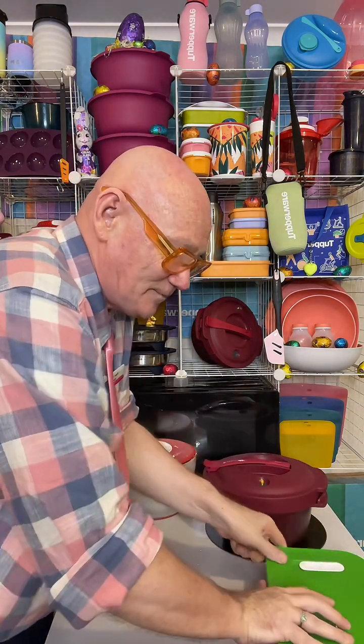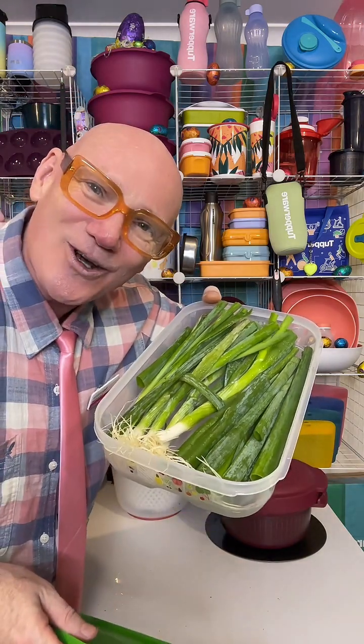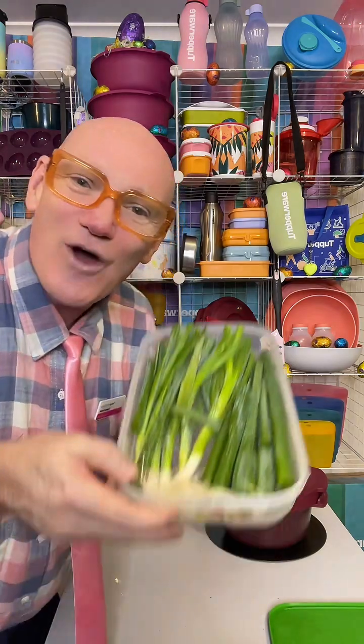And then in the meantime, I've got my spring onions, right? My green onions or shallots. What do you call these? Can someone tell me what you call them? I'm in Southeast Queensland. We call them spring onions, right? Where do you live? Actually, let me know where you live. What do you call these?